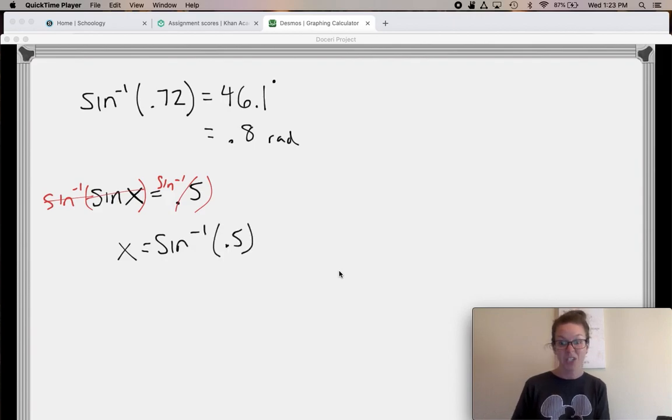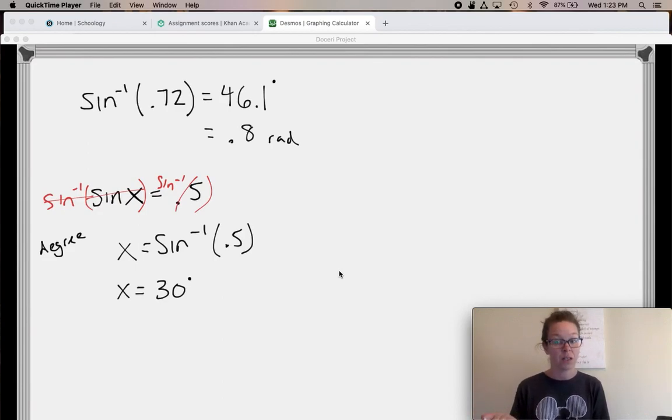I'm going to solve this problem in degrees, okay? So on this, again, we're going to want to pay attention to the instructions on the problem. So I'm going to switch over to degrees. Inverse sine of 0.5, and my calculator tells me that an answer to the question, the first answer, is 30 degrees. But there are actually many other angles, infinitely many really, that would give us 0.5 here. Many different x values that we could plug in and say sine of that x value would give us 0.5.